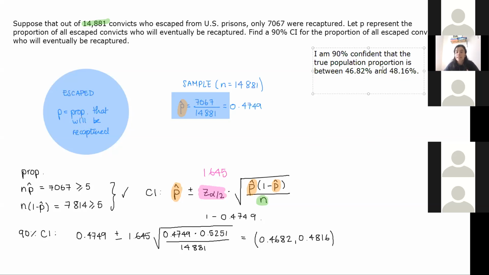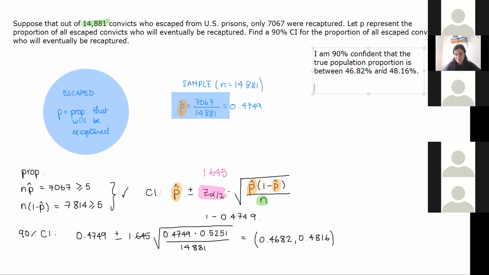Now, again, there's a chance that my parameter is still not in this interval. I only have a confidence level of 90%, which means that there's still a 10% chance that I found an interval that doesn't contain the true parameter. And I have no way of knowing because the only information that I have is from my sample. So if you want a higher level of confidence, you're going to have to make your interval wider, so that the probability that you captured your true proportion is a little bit higher. Does that make sense for everyone?